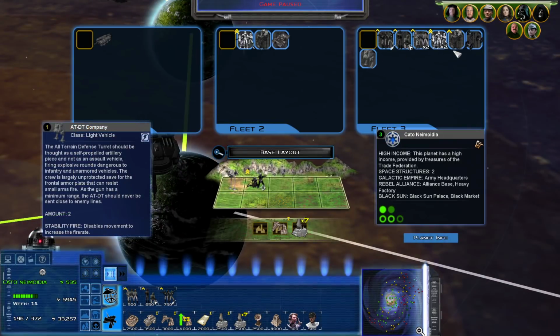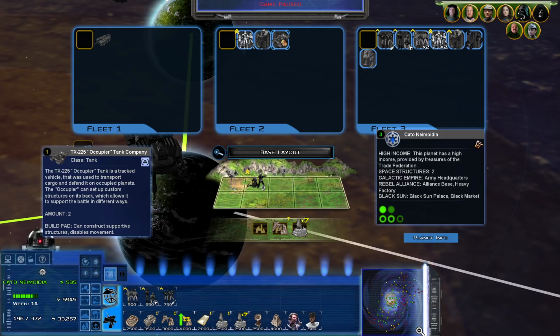Also, before, you may have noticed this as I loaded it up the first time, the other new unit, the Occupier Tank from Rogue One, has been added to the game, and it has its own unique mechanic, which we're going to get into. The Occupier Tank is the tracked vehicle from Rogue One when they do the ambush in the holy city of Jedha. That's the tank that rolls around the corner and gets a bit stomped on.